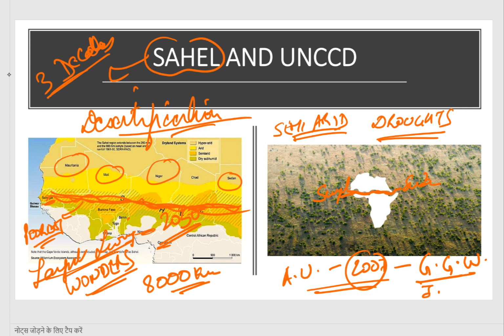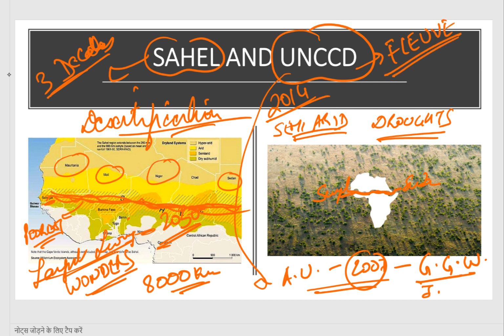And to this initiative of the African Union, another important initiative was added, the United Nations Convention to Combat Desertification. The United Nations Convention to Combat Desertification also launched its own program in this belt to promote the Great Green Wall. And the name of this program of the United Nations Convention to Combat Desertification is the FLUVE program.